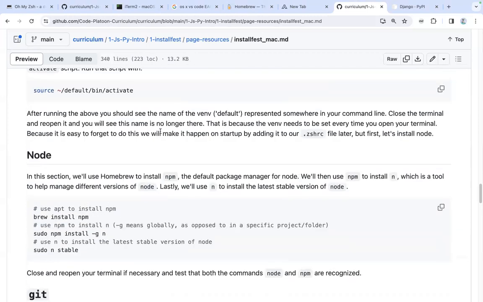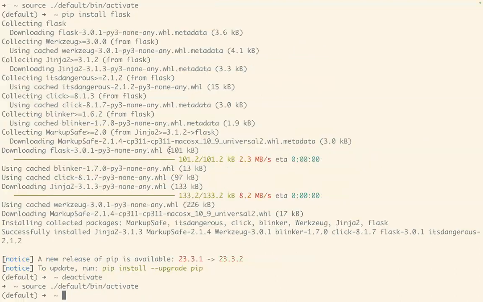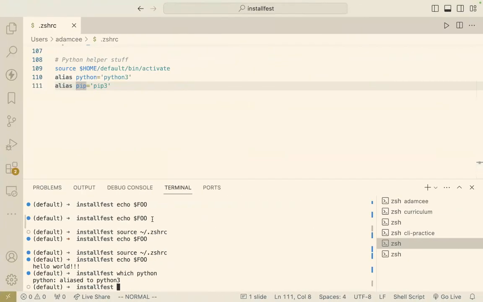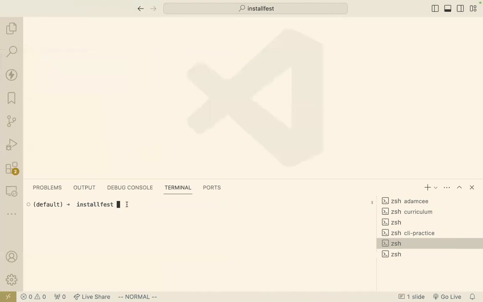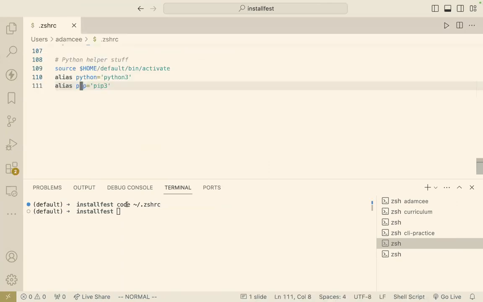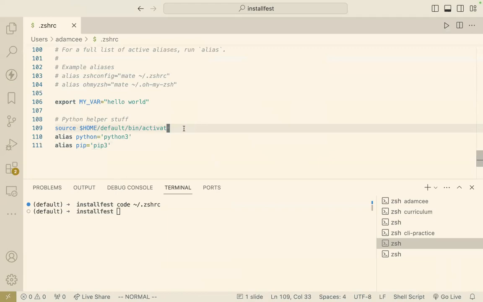So what we're going to do a bit later is, well, actually, we can go ahead and do this now, is let's just open up our ZSHRC file. And it doesn't matter if the Python virtual environment is activated or deactivated or not. And down at the very bottom of it, add this line to activate the Python virtual environment. And the shell environment variable, HOME, is our home directory. And the shell creates that for us for free. So just like from my home directory, I was doing source relative path default bin activate.